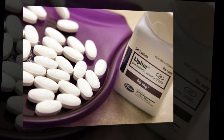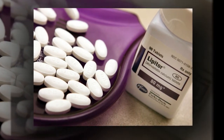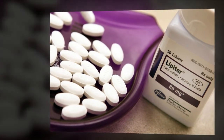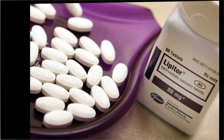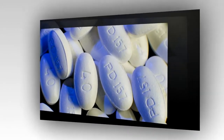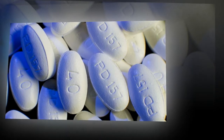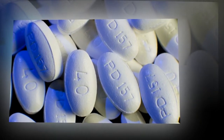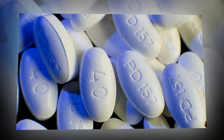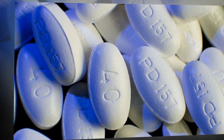Niacin. Niacin, brand names Niacor or Niaspan, lowers LDL-C from between 2 to 33%, depending on dose. Niacor is the immediate release form and doses range from 0.5 to 3.0 grams/day. Niaspan is the extended release form and doses range from 0.5 to 2.0 grams/day. Adverse side effects are milder with Niaspan. See reference number 1.